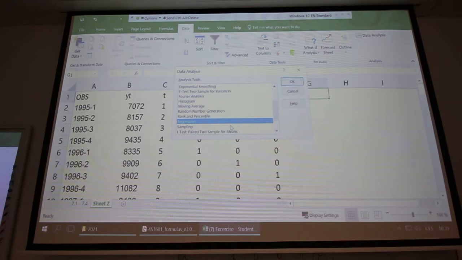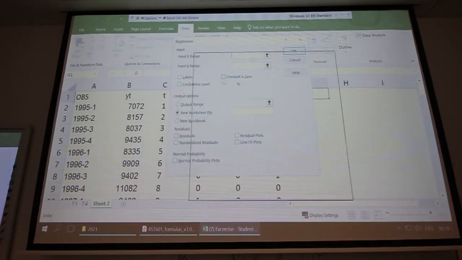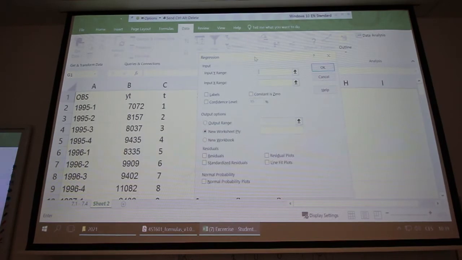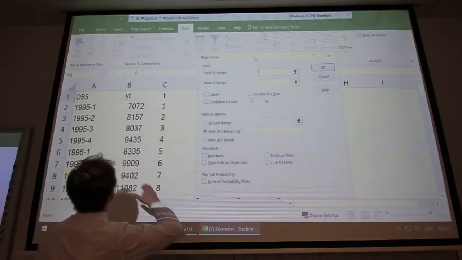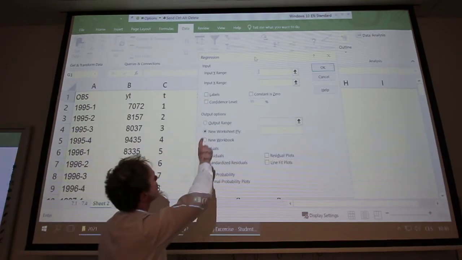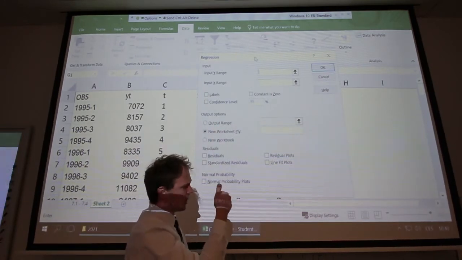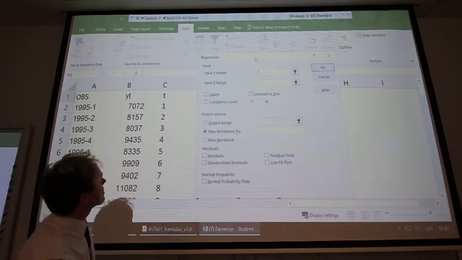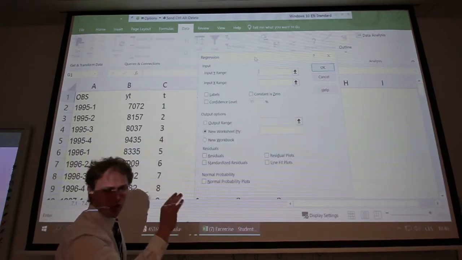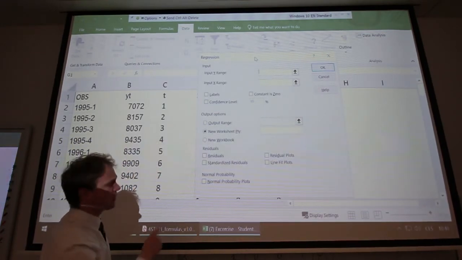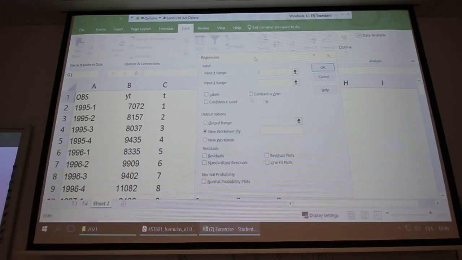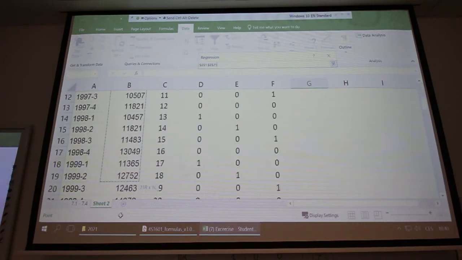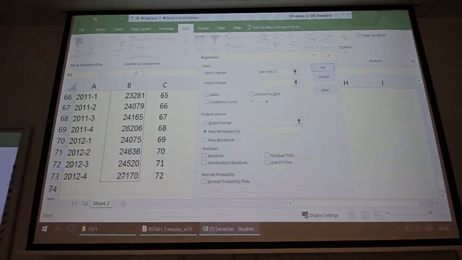So please find Regression, and as I already said, Input Y Range is your average wage, and Input X Range is time, X1, X2, X3. Today I will also select the labels, so think about this. Input Y Range with label is from the first cell to the 73rd cell.